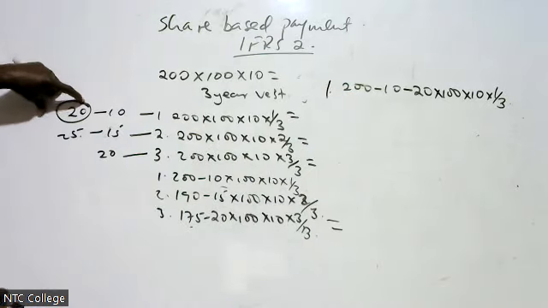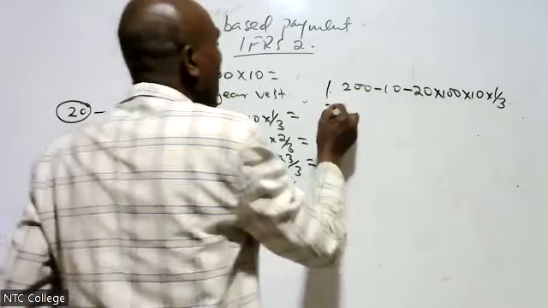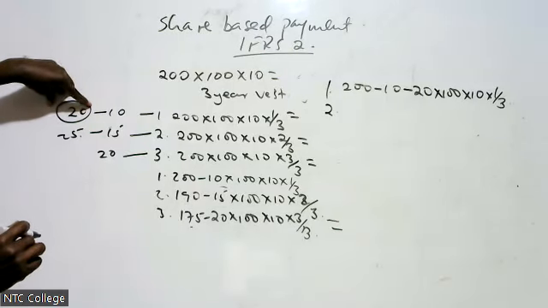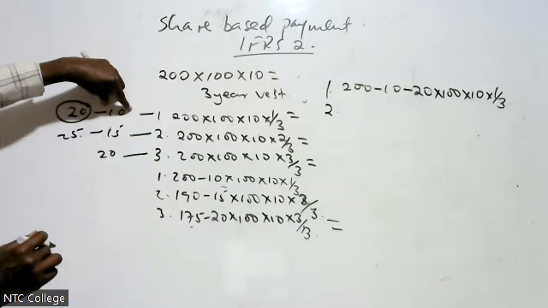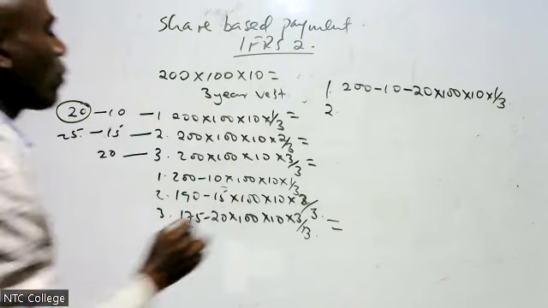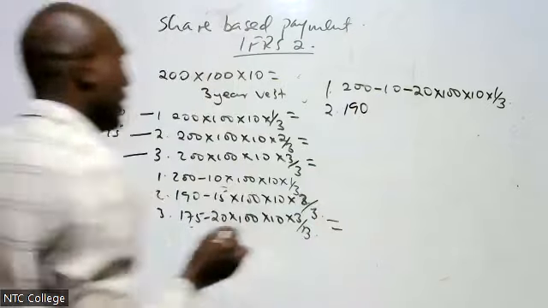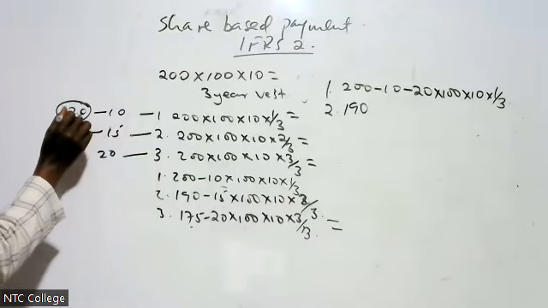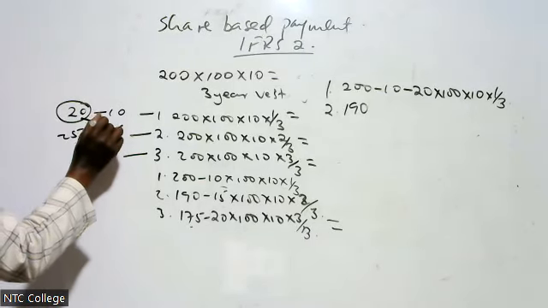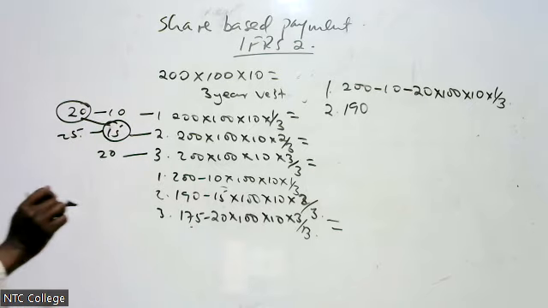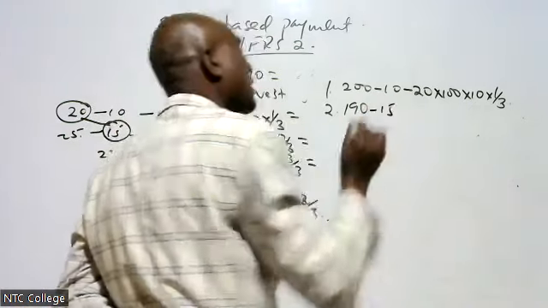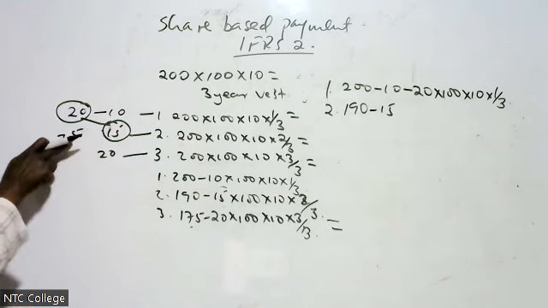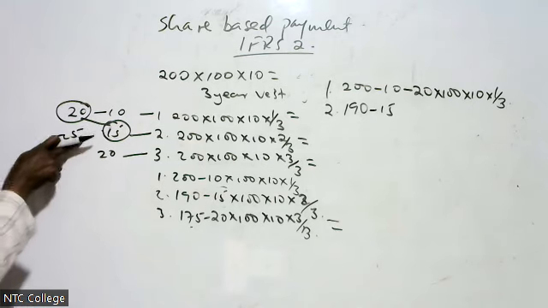Then when I come to year 2, 15 employees leave. Therefore, here, 20 was an estimate, but the exact number of employees who left was 10. Therefore, when I come to year 2, I have 190 employees. When I was in year 1, I expected that 20 will leave, but when I come here, I find that only 15 leave. Therefore, I subtract 15. Then, in the same year 2, I'm expecting that in year 3, 25 will leave.